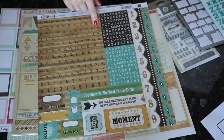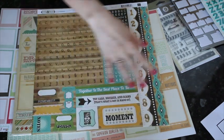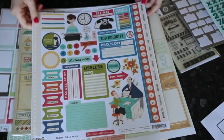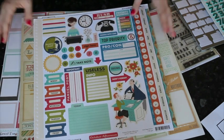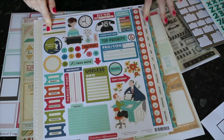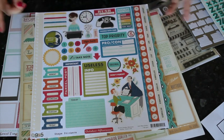Then from the same collection as the yellow paper, this is the This and That alpha sticker sheet. And there are three alphabets on here, a black, a turquoise, and a wood grain, and then some borders and some other accent pieces. And also the October Afternoon 9 to 5 shape sticker, the 12 by 12 sticker sheet. And if you haven't looked at this one, even if you're not looking at the rest of the collection, I think this particular piece is probably the most versatile thing in the collection because it has lots of great little journaling boxes. I love this one that says useless but somewhat interesting info.